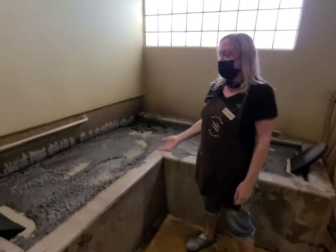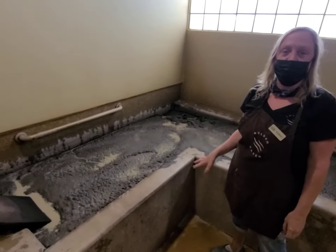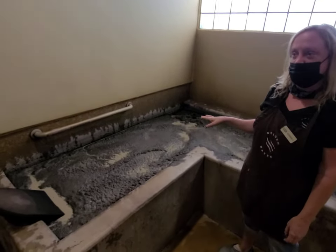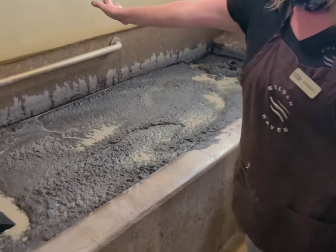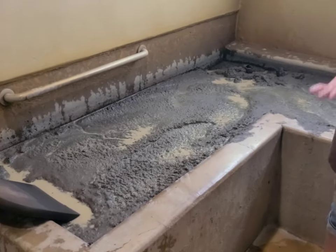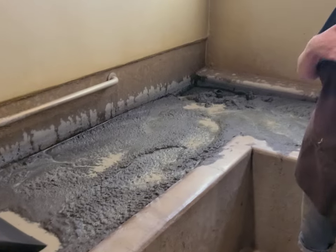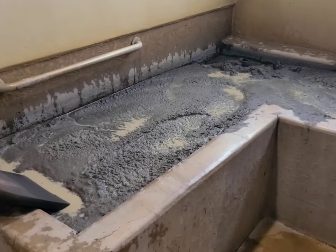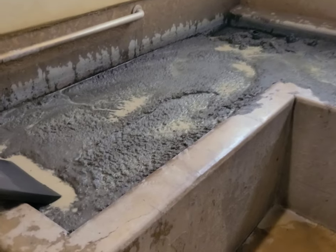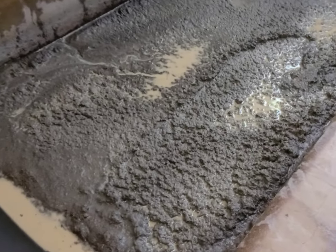So the cool thing about the mud is that you have a colloidal in it, so it's going to completely support you. That's why you come in from the side, lay here, just go ahead and lay on top of it. You're not going to sink at all, so you're going to have to use your hands to get yourself all covered. Once you guys are all covered, I'll come back in and tuck you in and tell you all about it. We'll give you a cold towel and access to water.